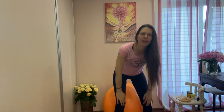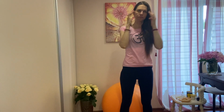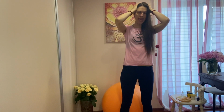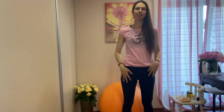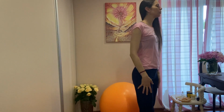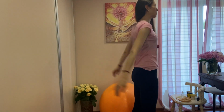And now there's one more thing that I do standing up. This is called a clapping exercise or clapping yoga. It's very beneficial for your eyes and for your hair, okay? That's something I learned from a master who lived in the Himalayas for many, many years, and he taught me this. So how do we do it? So don't do it with too much force, you might hurt yourself.